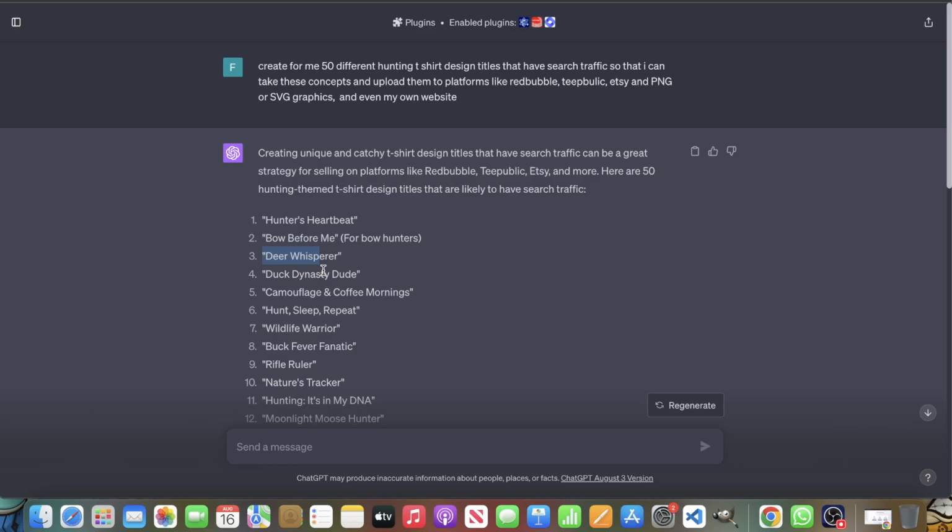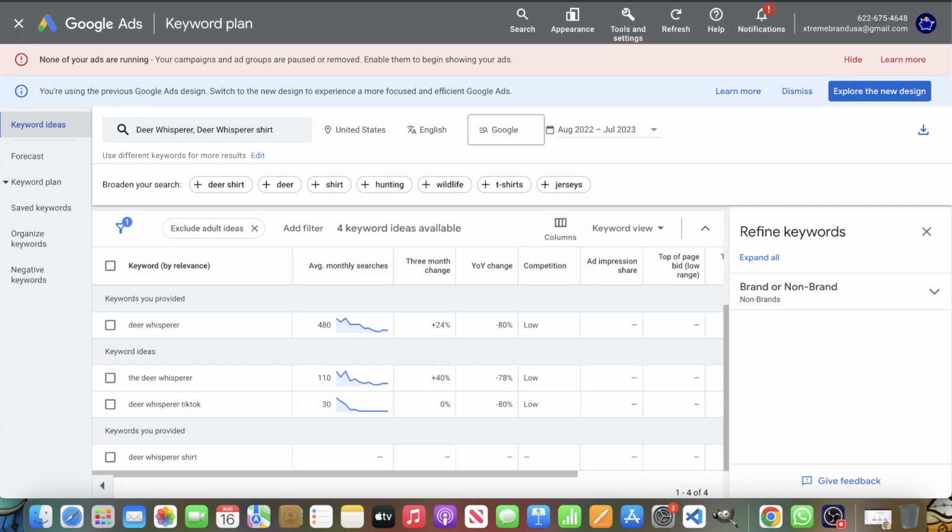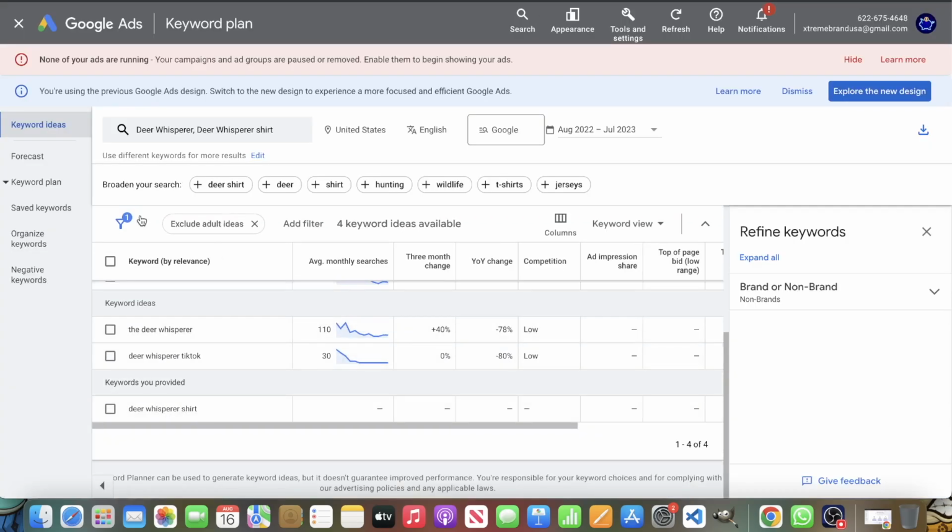You get it over time as you build more and more onto your brand and your business, creating more designs, creating a brand online. You get more of an intuition. You figure out what people want and what people don't want. Now, I searched for a Deer Whisperer shirt. There is no demand for a Deer Whisperer shirt. You can see here there are no searches, or no predictability in the searches whatsoever.